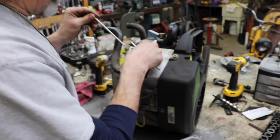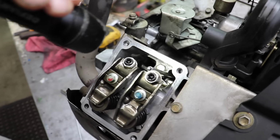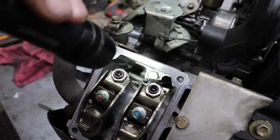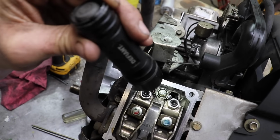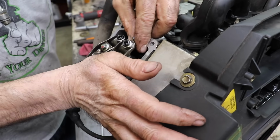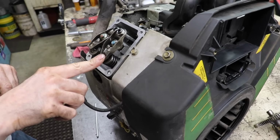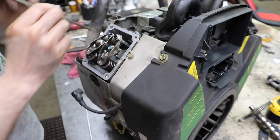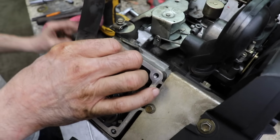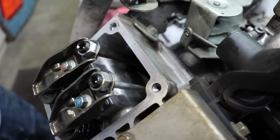Now we already sprayed the ends of our lifters with gel lube, so we could just stick it down in there. Now you may have to get a flashlight to make sure that you got the end of the push rod on the end of the lifter, because there is a hole down there and you could drop it and it could go inside the engine block. And then you'll be like, uh-oh. And then push on the valve spring, if you got strong enough strength, and get it in there. So shine a light, make sure you're on the end. You'd hate to drop that thing down in there. There, push rods are on. Then do the same to the other side.